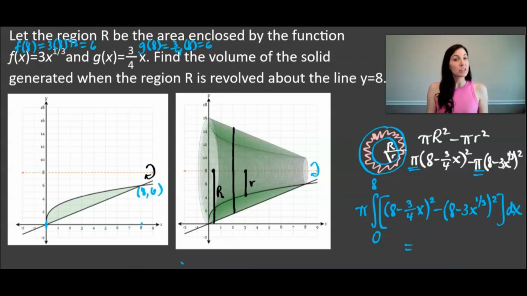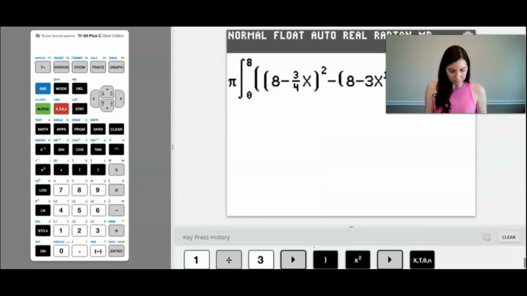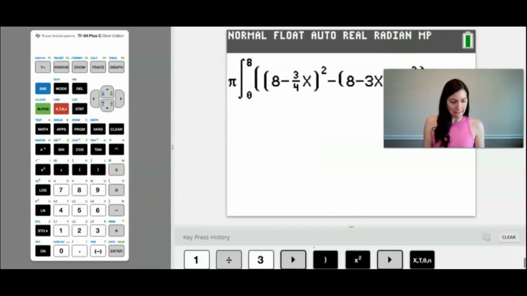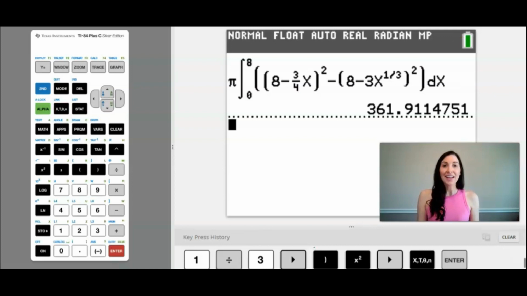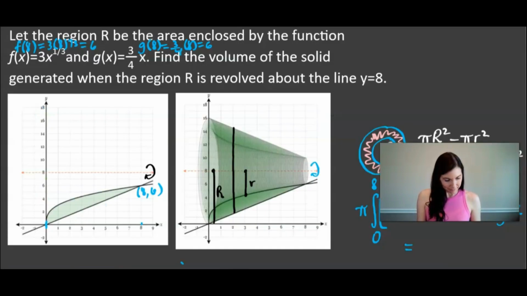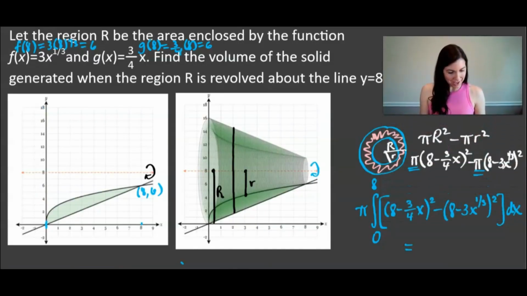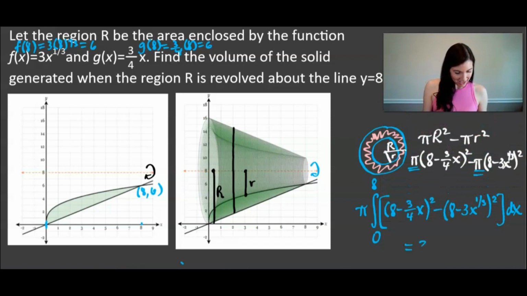And from here, I'm just going to type this into my calculator, which I've already done, so let's take a look. Let me move my head out of the way so you can see what I have typed in. And hopefully I've typed that correctly, and press enter. And there it is, a volume of 361.911.